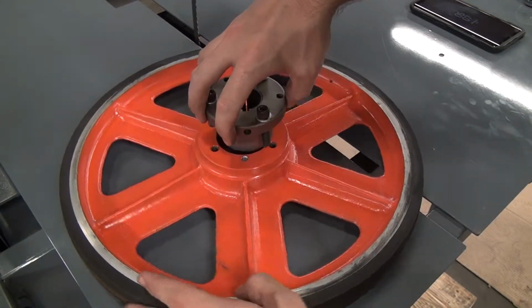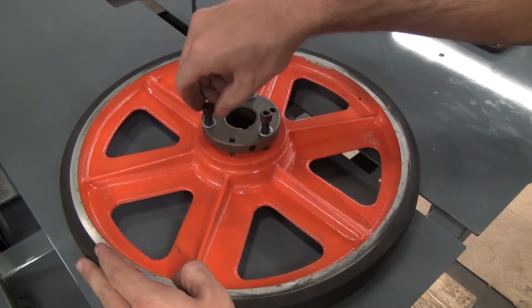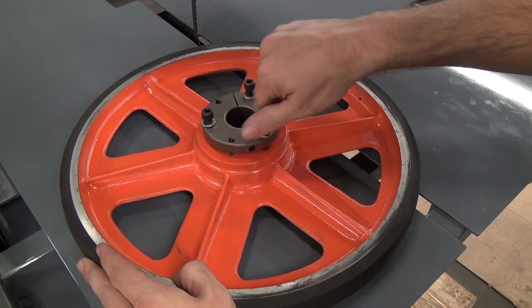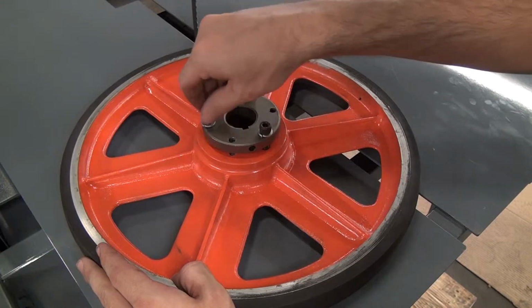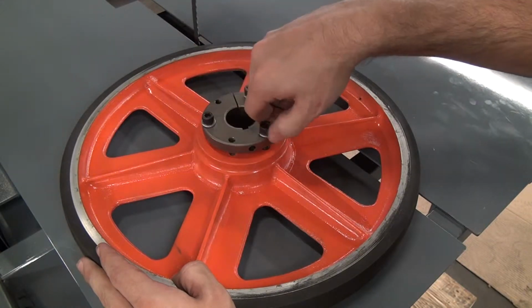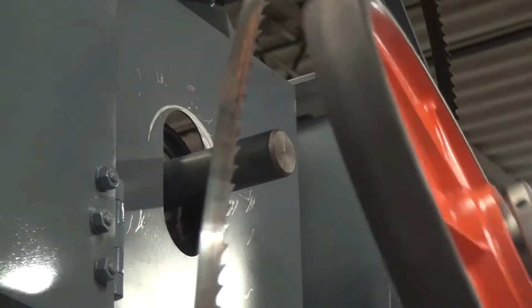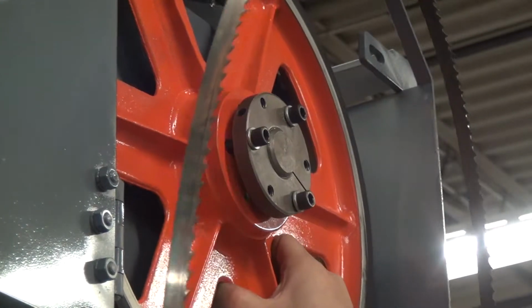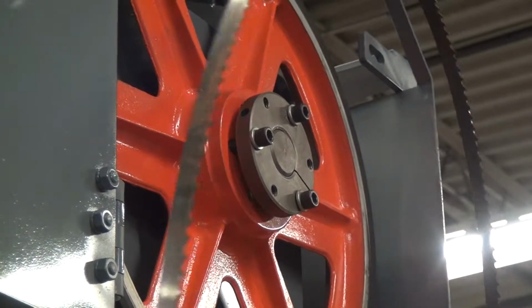We want to get these bolts started with our hands before we get it up there. Makes it a little easier. Good. Now we'll place the wheel and the bushing back on the shaft. Now we'll try to get the face of the bushing flush with the back of the taper on the shaft. Nice.